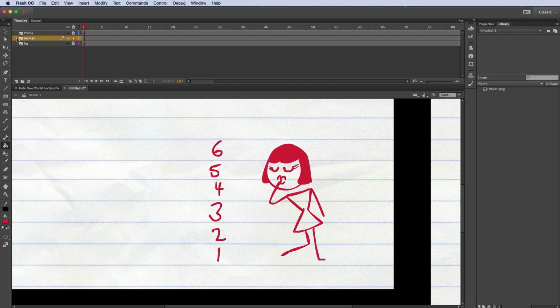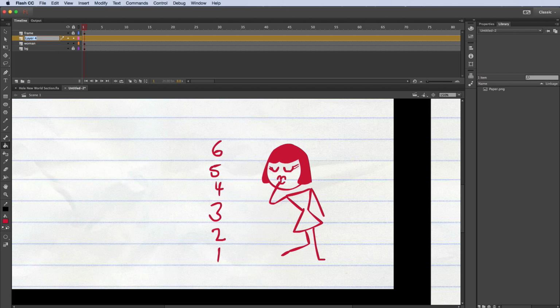So I'm now going to draw the male character. So I'll create a new layer here and call this man. And then I'm going to switch my color here. I'll switch it to black. And we'll draw in the male character here. He's about the same height. We'll start with his head. His head is a little bit larger than her head.